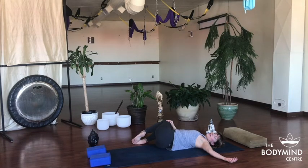Just let your body relax. Face and jaw are tension free. Letting those thoughts go. They get in there, you let them in, you let them go. Take a breath in. And on the exhale, come back to center.